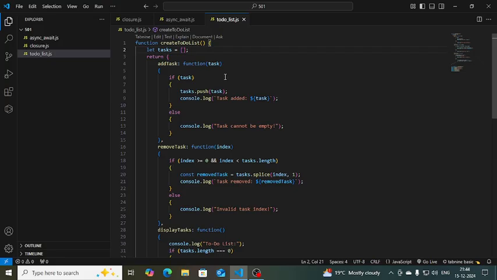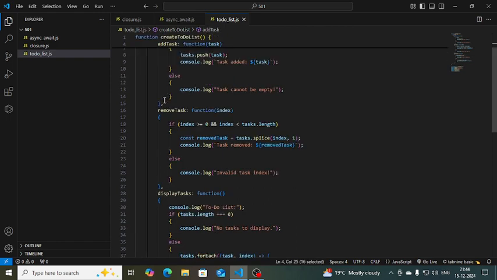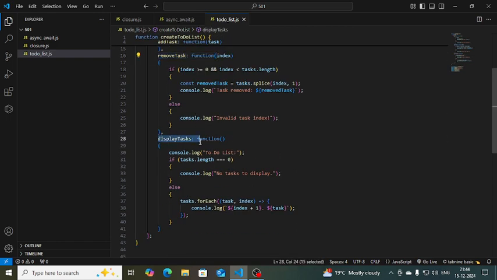Next, the to-do list. It is a function with the help of which I am going to create a to-do list. In this to-do list, I have taken a list named tasks, and I have also taken three functions in a closure: add task, remove task, and display task.